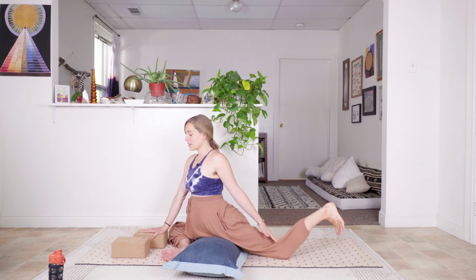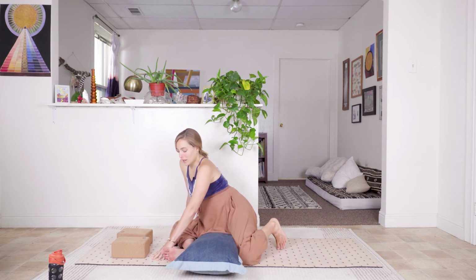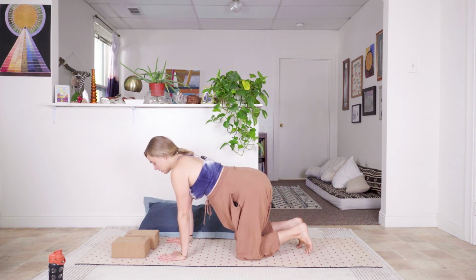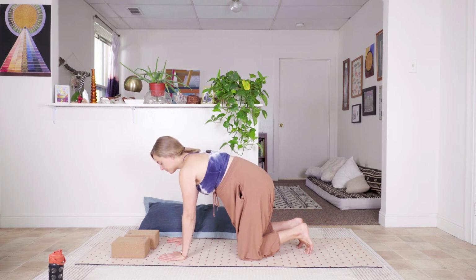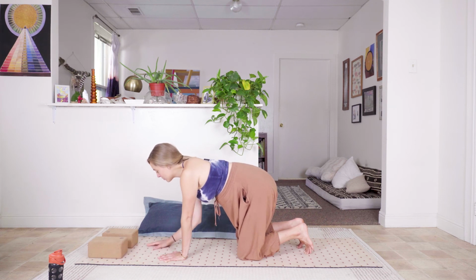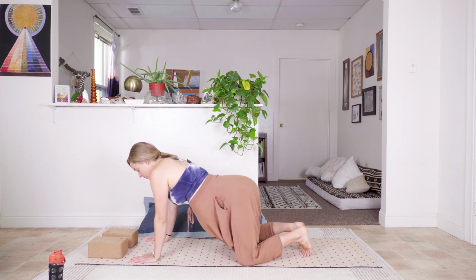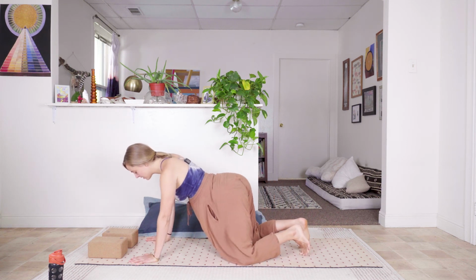And go ahead and gently release. Walking your hands back up if they're out in front of you. And then we'll make our way onto all fours, grabbing your leg and moving it if you need to. Taking a couple more rounds of pelvic tilting. Bring your knees nice and wide. Make sure you have space here. And we'll just start to take some really big circles. We're getting our bodies ready to rest in Shavasana. Making your way to circle in the other direction.